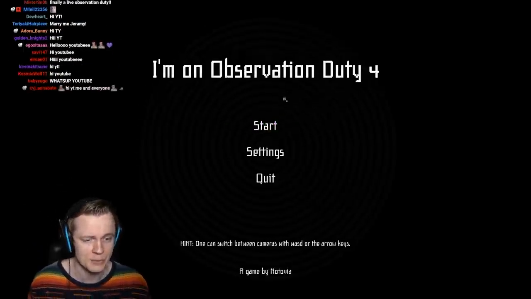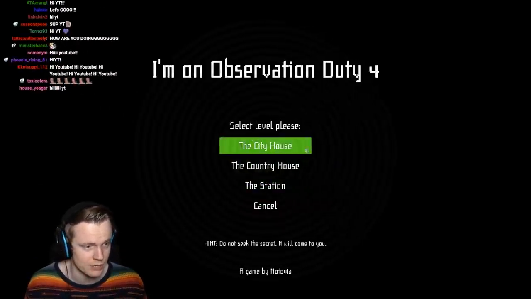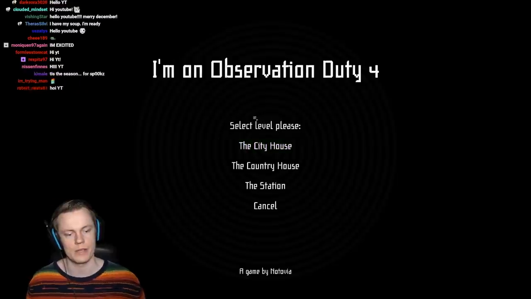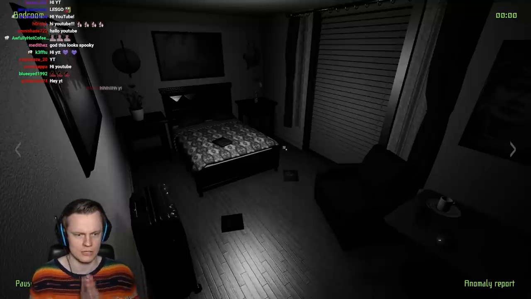Let's hop into I'm on Observation Duty 4. Let's go start. Select the level. Three levels on this one. The other ones only had two, I think. All right, we're gonna just start from the top and work our way down. We're gonna start at the city house, then we'll do country house and the station. Ooh, this is gonna be a long one. Let's go. City house. Okay.